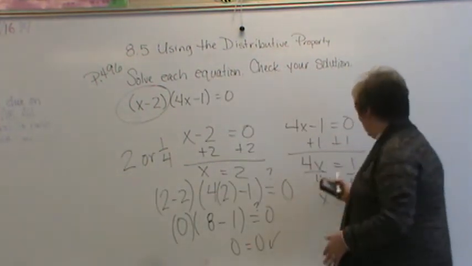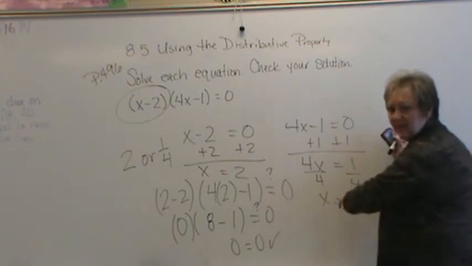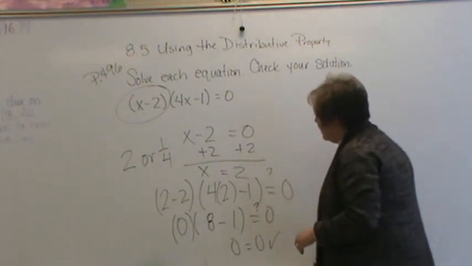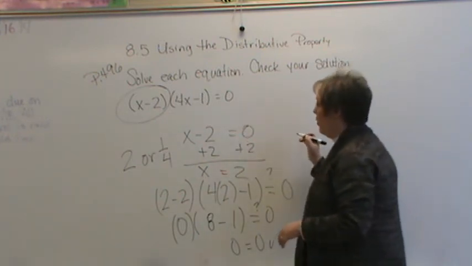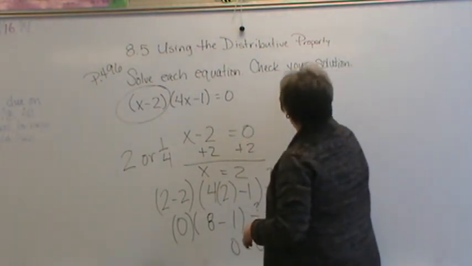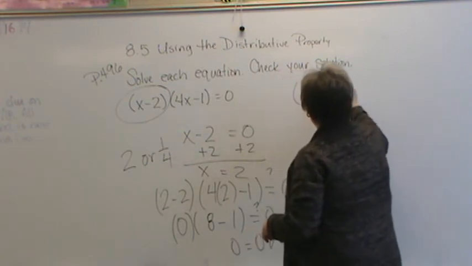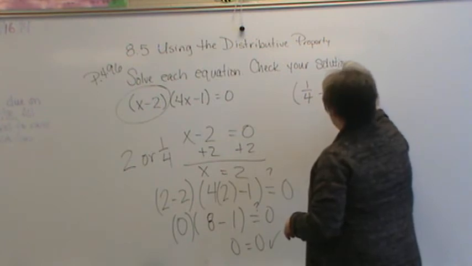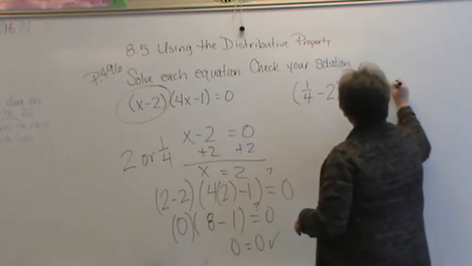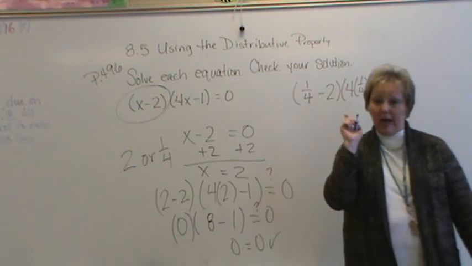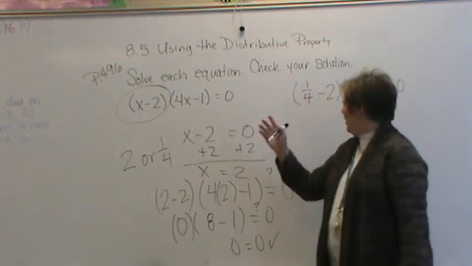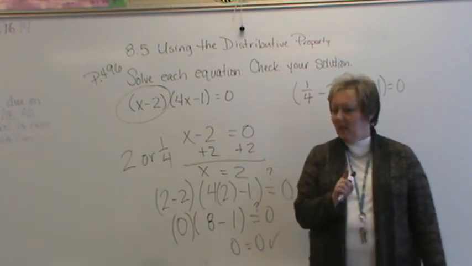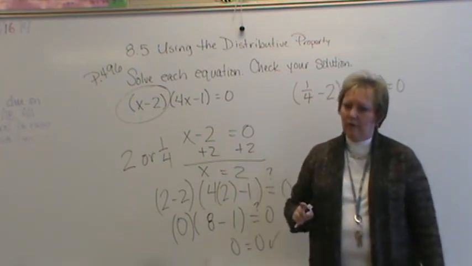Okay, this is getting kind of messy up here, so I hope you got this. I'm going to erase that real quick, and we are going to replace into our original equation with 1/4. So I've got 1/4 minus 2, and 4 times 1/4 minus 1 equals 0. Okay, I know you all well enough. You are looking at this and saying, I don't know how to do that. How do I do it? Here's what I'm going to do. Take the easy road first.